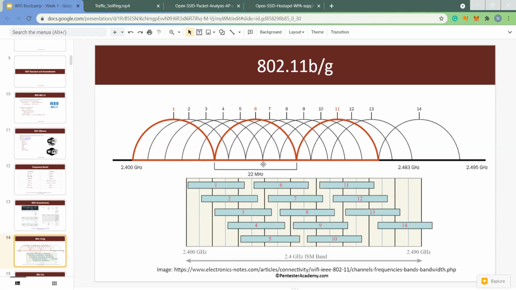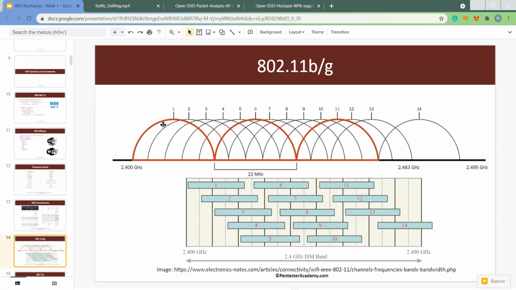But if you have a lot of devices, there are other problems also, and due to this, your 2.4 gigahertz will not be able to give you very high speeds, right? That is one reason. And when I say speed, it is not actually the speed. It is throughput. It is data rate, right? Speed is something that people use a lot, but it is not the right thing to say here. All of these are electromagnetic waves, and they travel at the same speed. So the right word to use here is the data rate or the throughput.